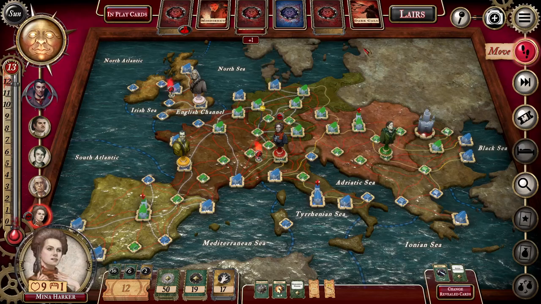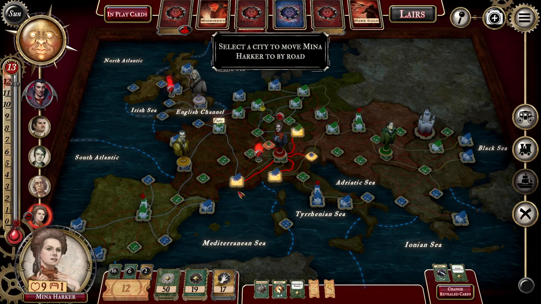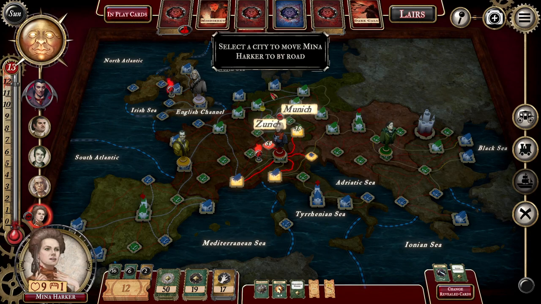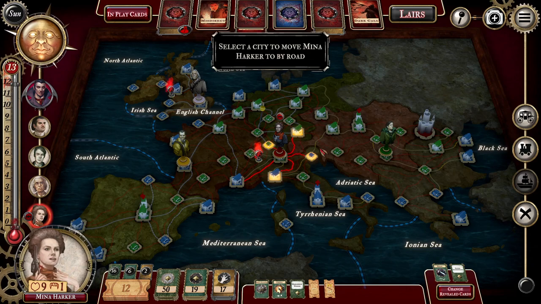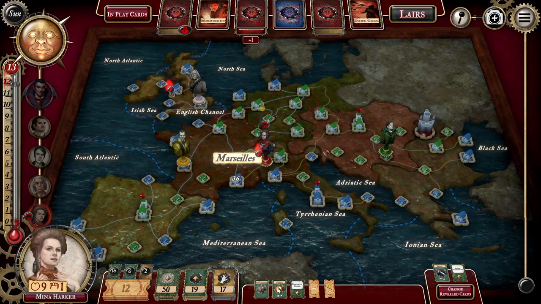Mina Harker. If again we assumed he was in Paris, he could not be in Marseille right now. But Geneva, Zurich, he could be in any of these cities here. 1, 2, 3. Seward is sort of gonna cover this choke point over here. I think Marseille is a good choice.